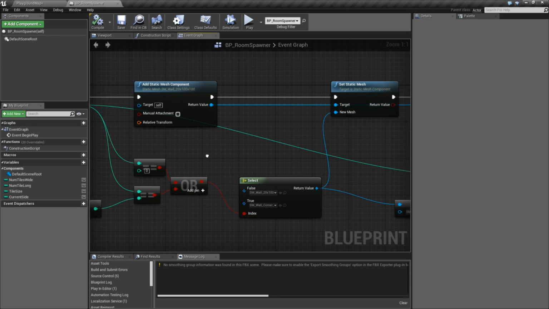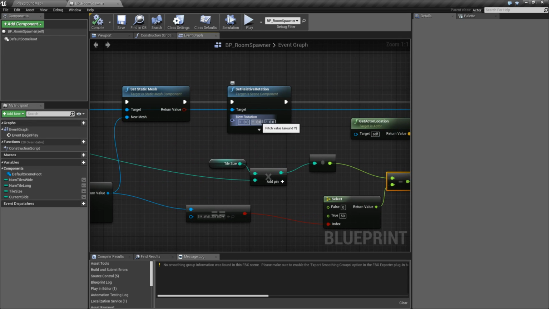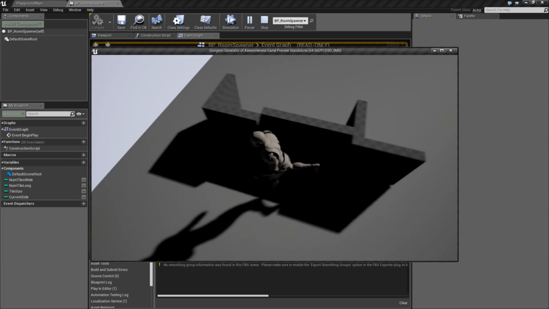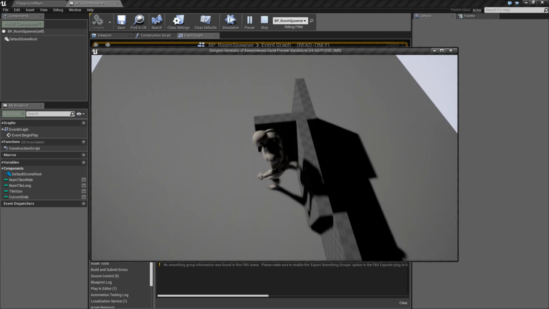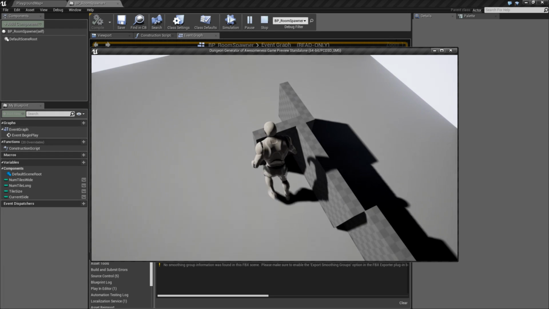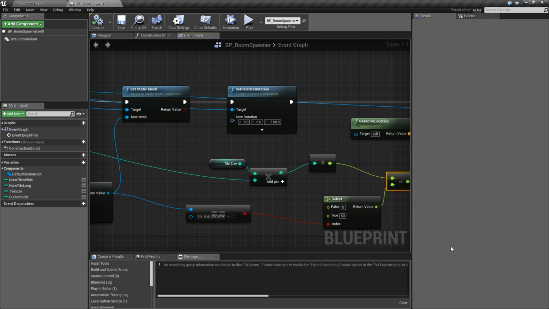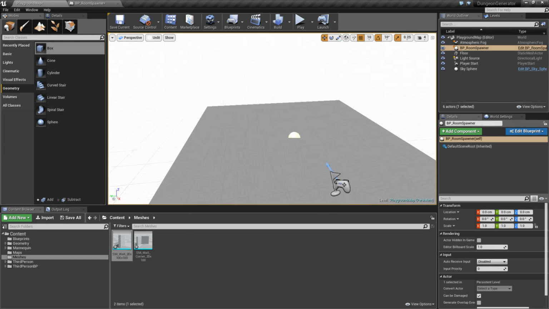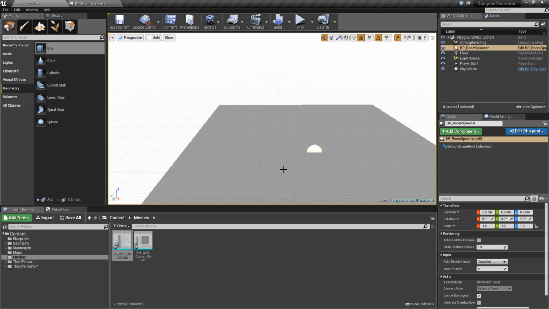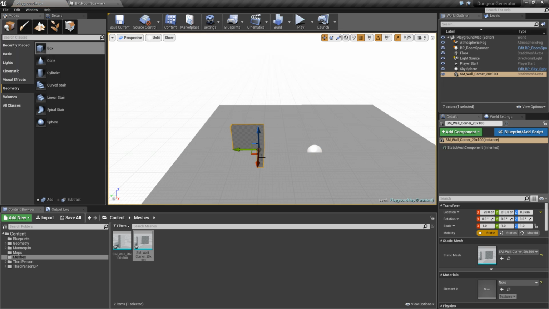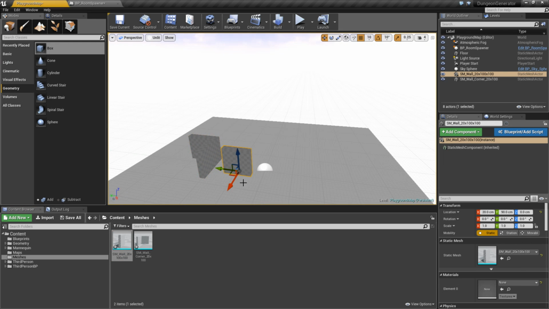Is my problem. So for whatever reason, look at that. A lot of this stuff is rotated wrong, and this is because I don't have the axes in the correct way. Technically, I'm building out from a corner right now.